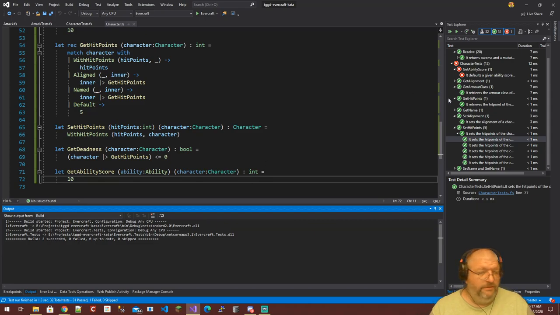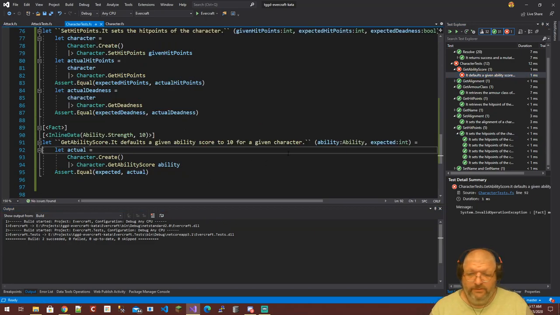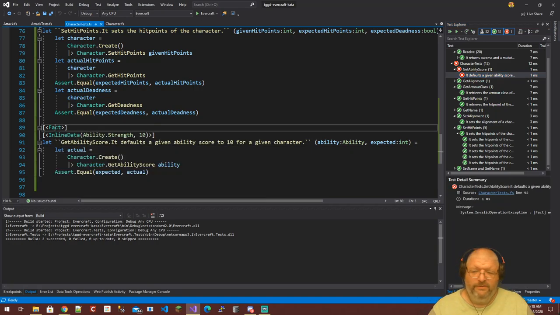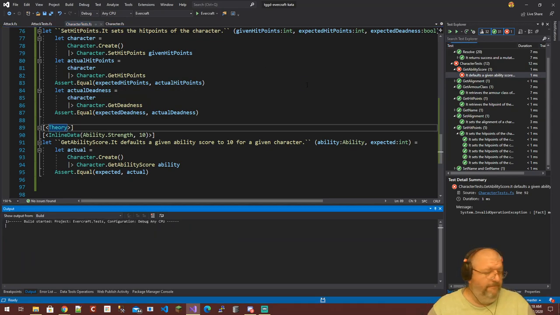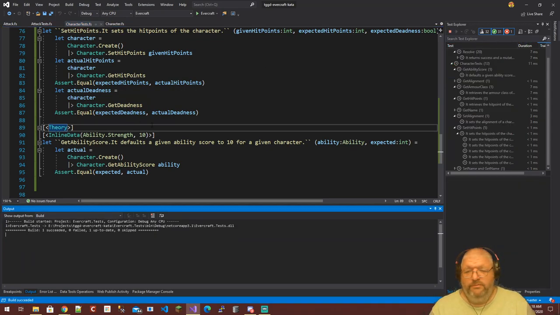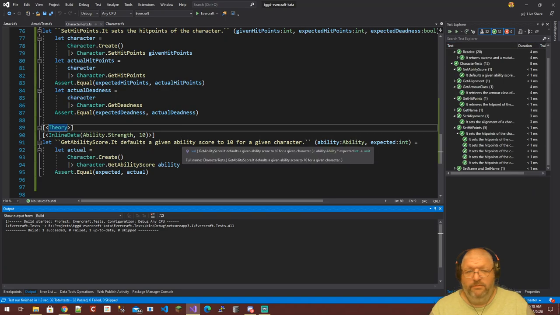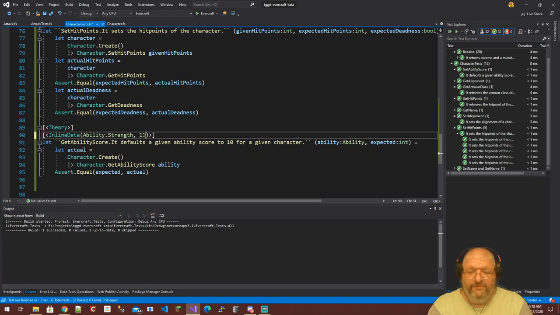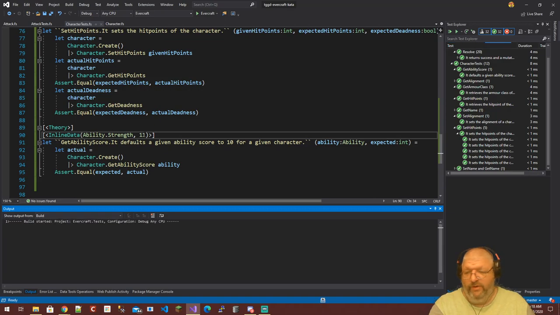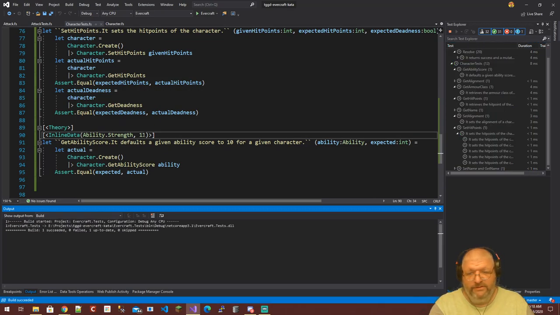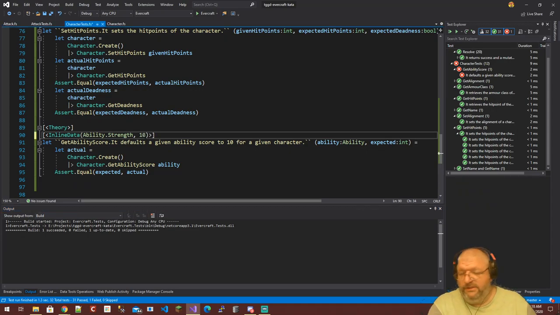Still doesn't pass. It's the ability score to collaboration. Allowed to have parameters. Oh, they're not fact. Okay. Theory. Try it again. But I did not see the test fail for the right reason. You gotta fail, and gotta fail for the right reason. Expect the wrong thing and get it. Okay. Not get that good.